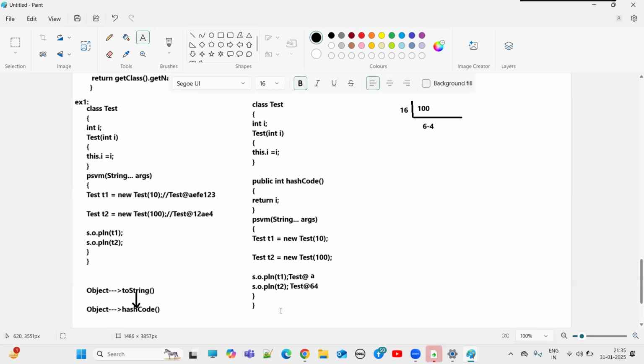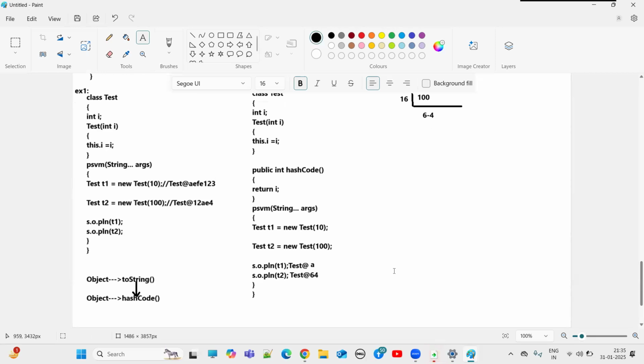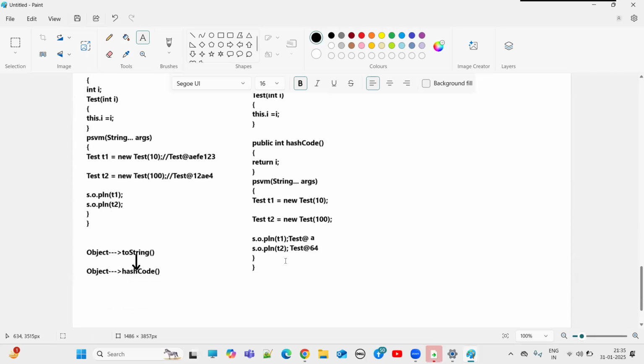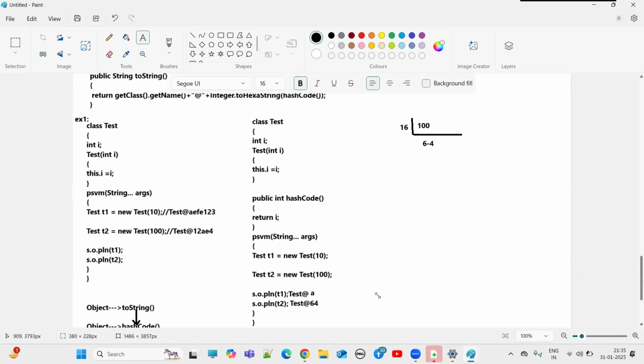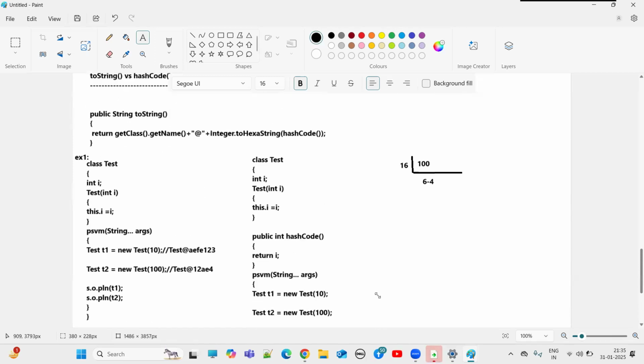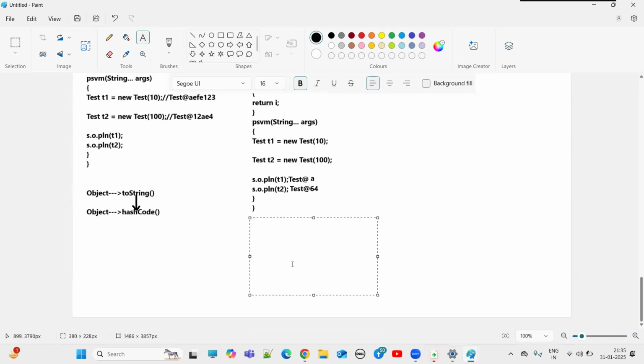Clear? Yes, sir. Tell me, in this scenario, which class's toString method will be invoked? Object class. The Object class toString method. Now the Object class toString method is calling which method? hashCode method.